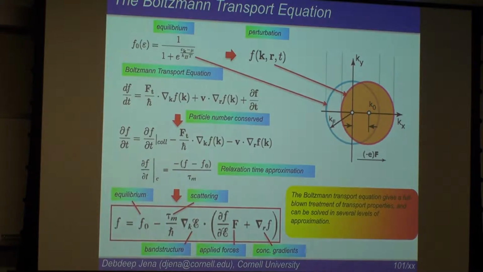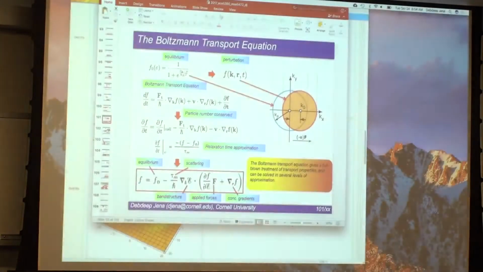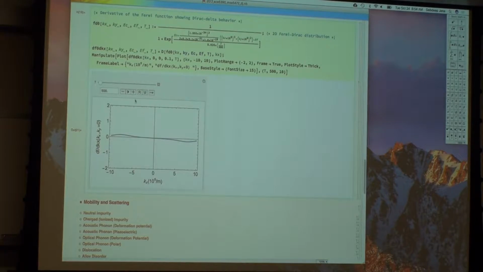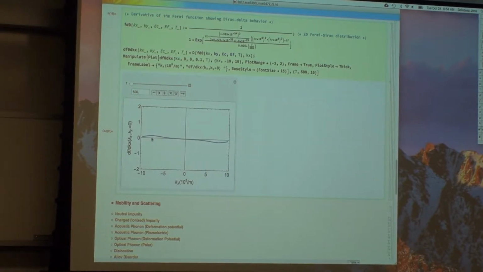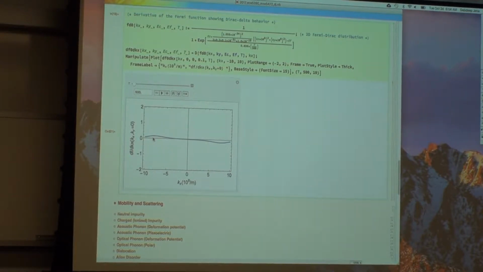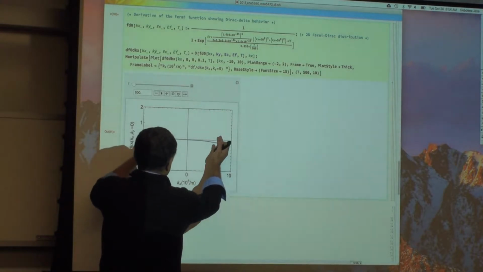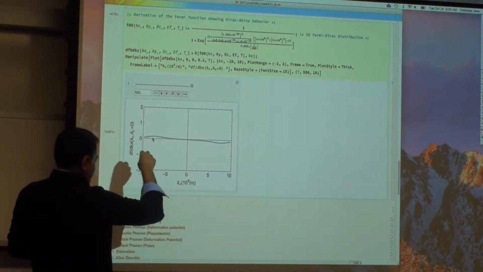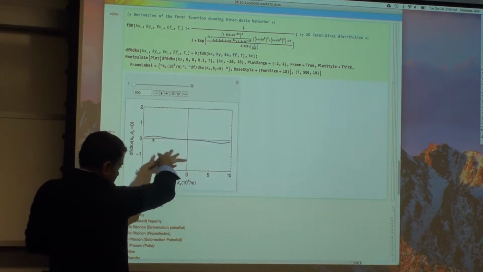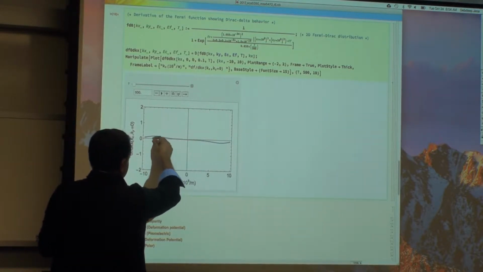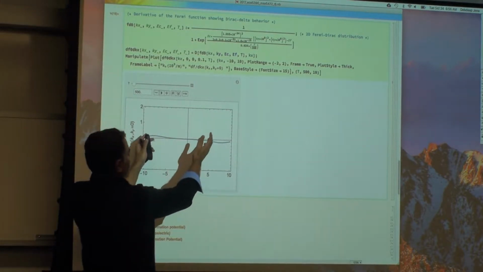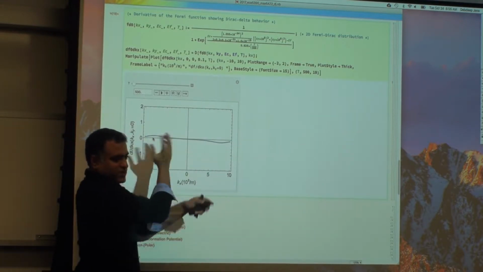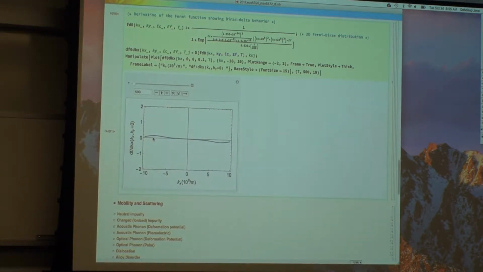And so, if you look at the derivative in k space, for example, this is the derivative of the distribution function in k space, and at room temperature, these are the two Fermi surfaces. It's a little diffuse, but the derivative term gives you the strength of the states that actually give you transport or conductivity, a little bit here and a little bit there. It's not quite right because you actually have a circle, a whole revolution, in kx, ky as well. And in 3 dimensions, it's the surface of a sphere. That's where the transport occurs.